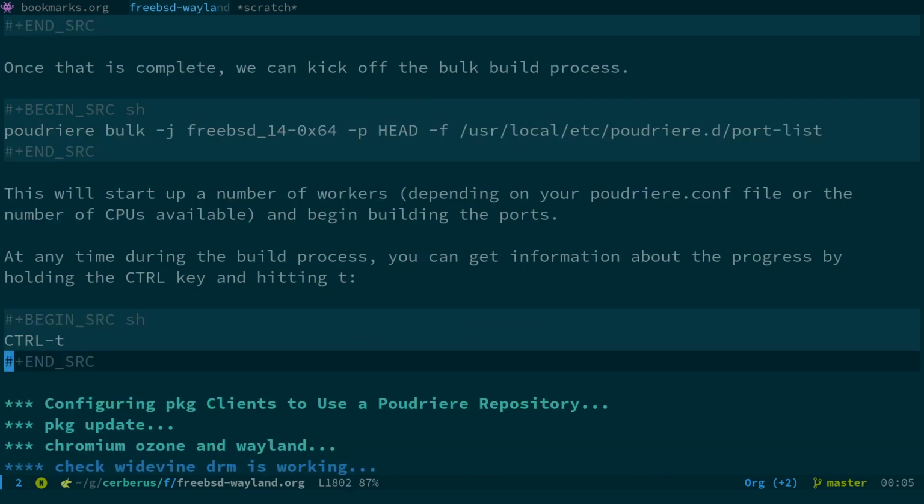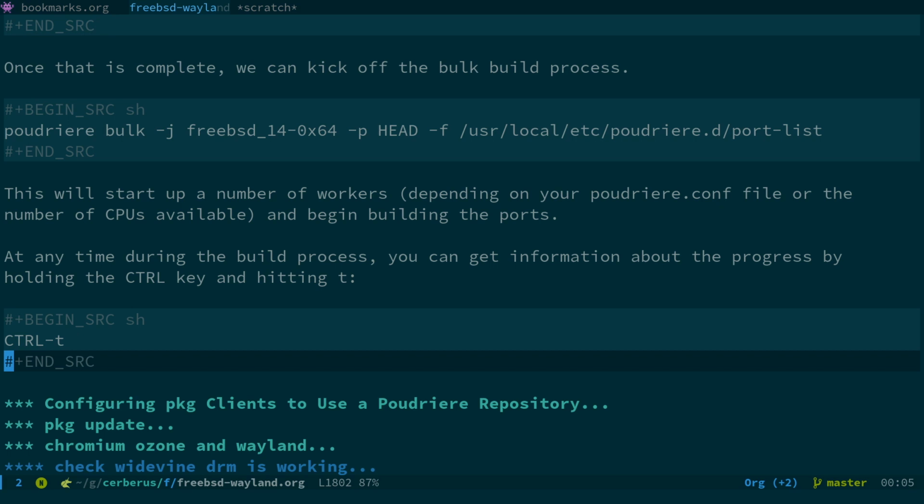Okay, and what you can actually do is press Control-T. Doing the build won't constantly output to the terminal when you run this, but you can run poudriere status -f to view the status. You can also set up an Nginx web server, because Poudriere has a built-in web page that is updated with WebSockets, which you can view in a browser, but you have to set up Nginx as a web server, and that's just overkill for this, but I thought I'd mention it.